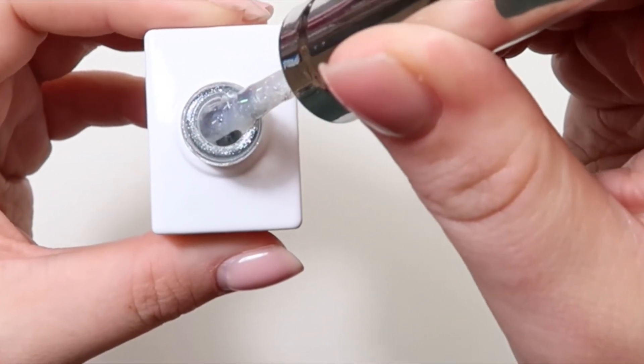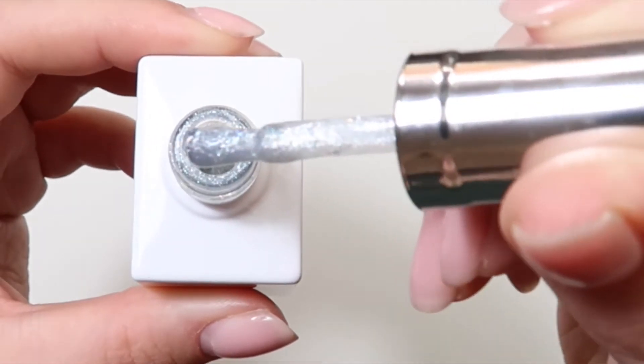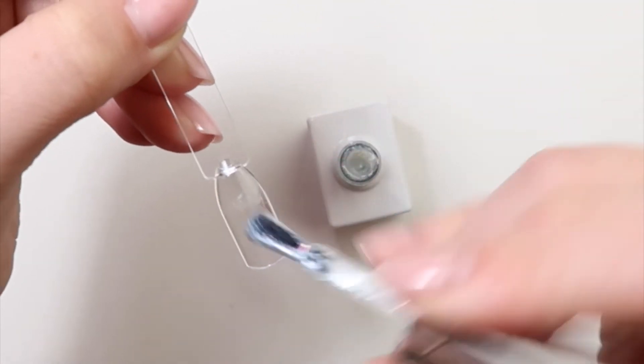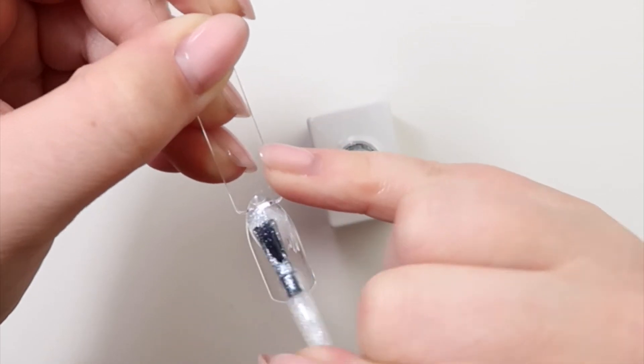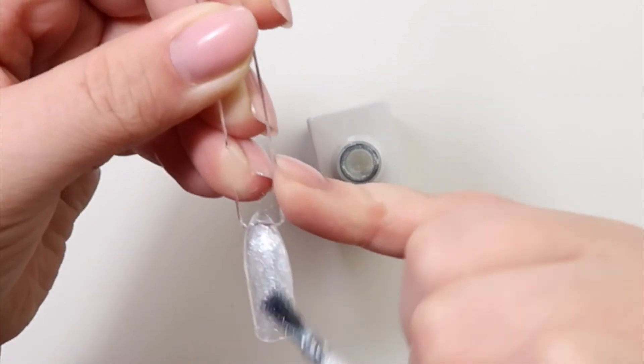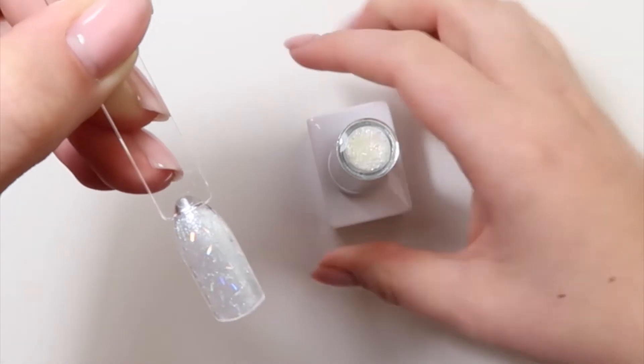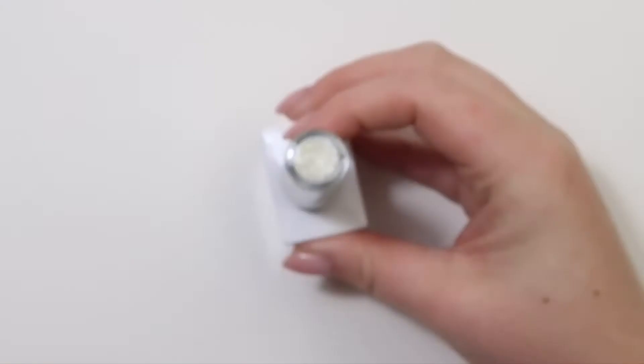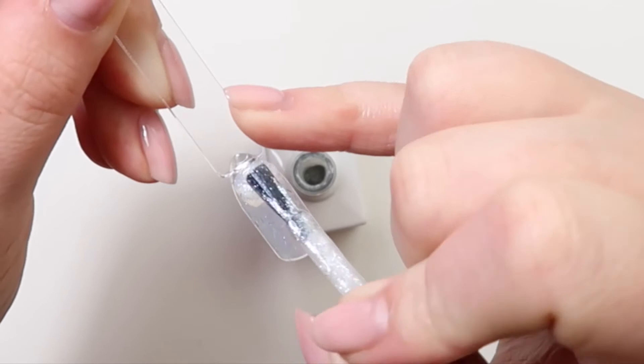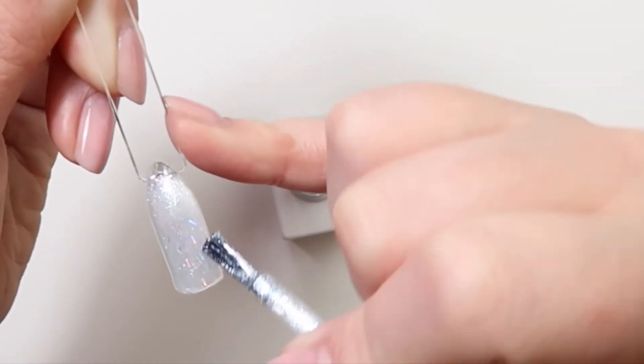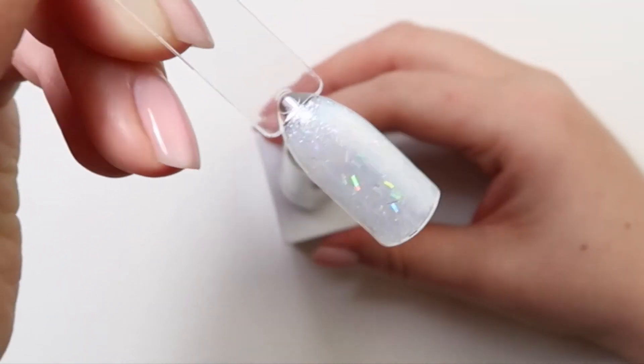This is Copacabana. It is such a stunning silver and white glitter. It's slightly unique as well because there is only one other, I think there's only one other Gel Bottle polish with these really thin, sprinkle-like strands of glitter in it. They are really sparkly, holographic. My advice for applying this polish would be to try and avoid getting the really thin strands of glitter right on the free edge of the nail just because your clients can wear the tip down and then those little bits will start to hang out and bug them.